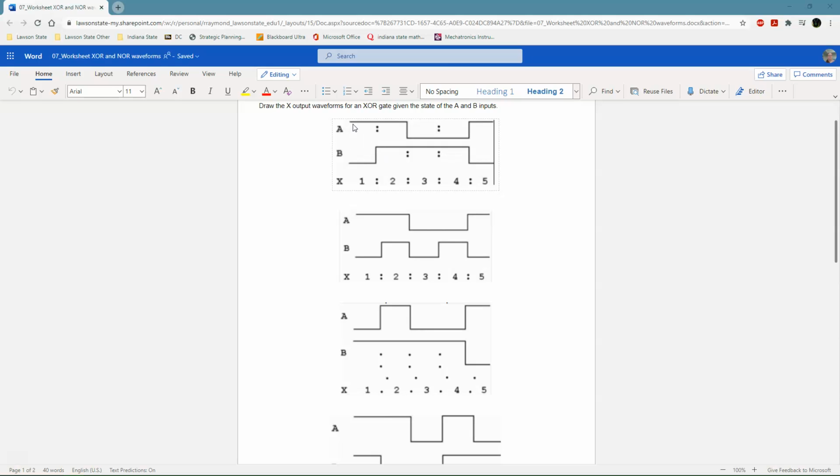Okay, so for the first one, you had a high at one in column 1 because you have two different signals. It dropped for column 2 and went high again for 3 and 4 and 5. The whole reason that happened is because you've got these signals right here that are high for both of them, but then A drops low. Does everybody see that?